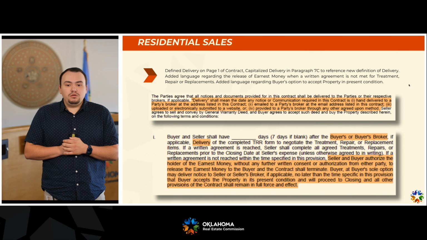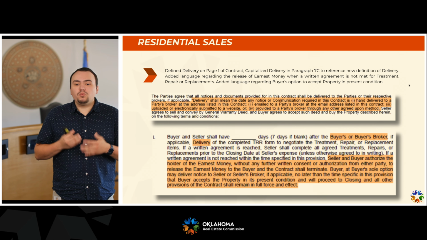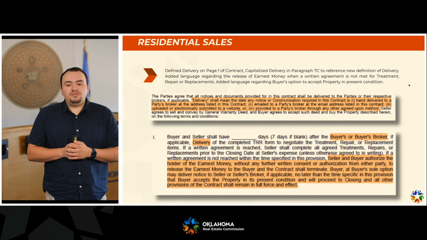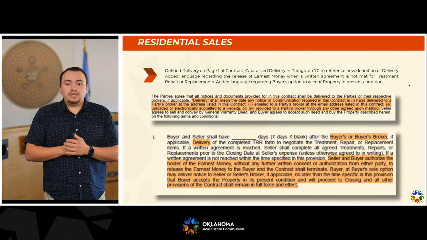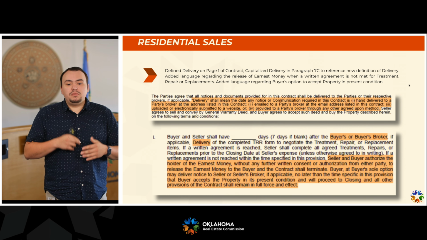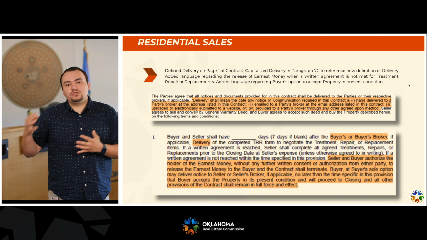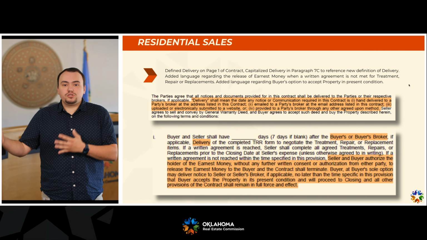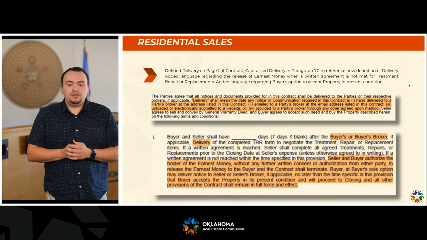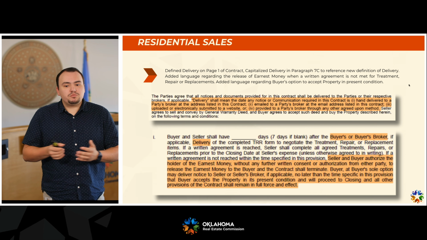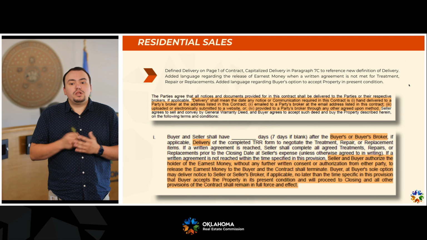Also on the residential sale, we've added a definition of delivery to the contract, so it's a little bit more clear what constitutes delivery. And then we've also added a clause that allows the earnest money, if a deal busts and there's no negotiation reached or terms reached with the TRR negotiation, to automatically go back to the buyer. Still probably best practice to have a signed release, but we've added some expanded language there to clarify.